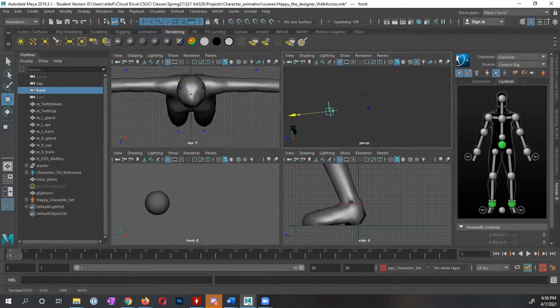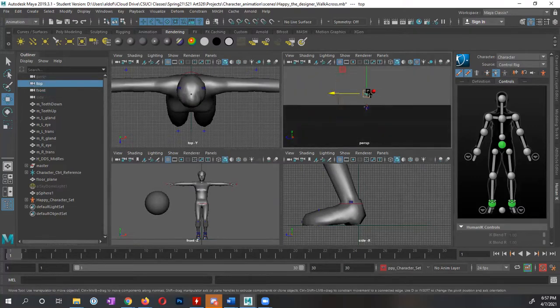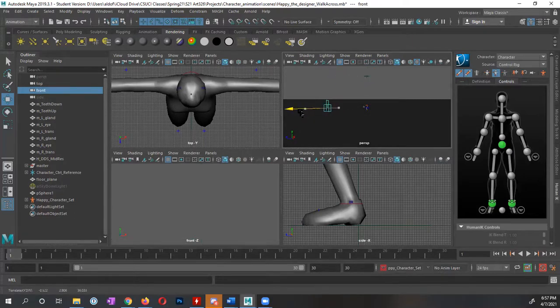You'll notice that as I move this, it starts to disappear. That's the clip plane. And so it is rearing its ugly head. So I'm going to go ahead and you'll see the same thing with this view right here for the top view. So I'm just going to go ahead and move this back right here.